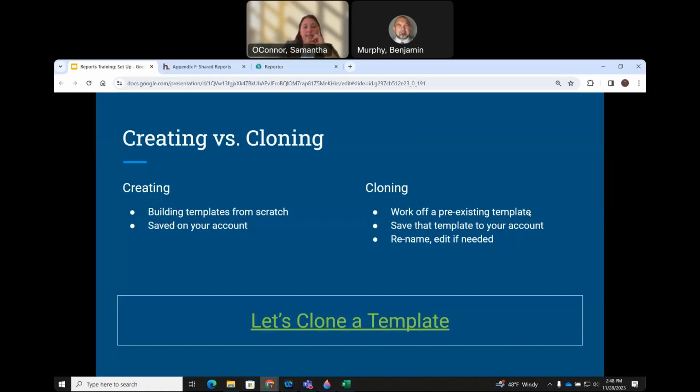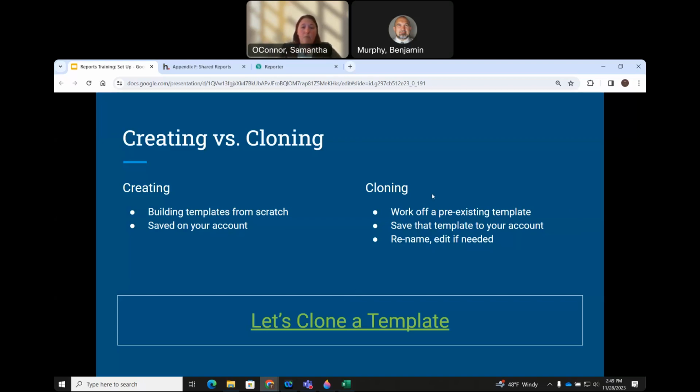Cloning is when you take a pre-existing template, whether it's one of the centralized report templates that we've created or something that a Cardinal team member creates for you, or something you're borrowing from another library. It's a pre-existing template that has already been put together, but you are saving a copy of that template to your account. That allows you to make edits to it if you need. If there's one column that you'd like to include that wasn't in the original, or you'd like to remove something, you can do that. Additionally, it allows you to then run those reports off of your account without causing any problems down the line if somebody wants to make changes to that original template.